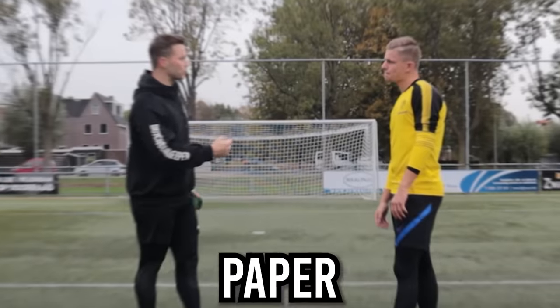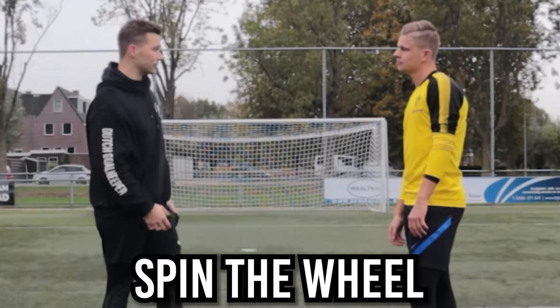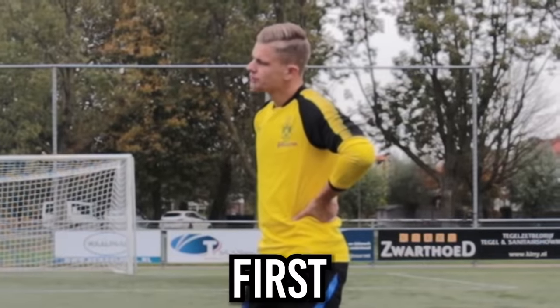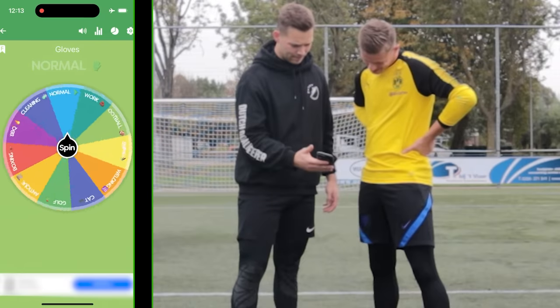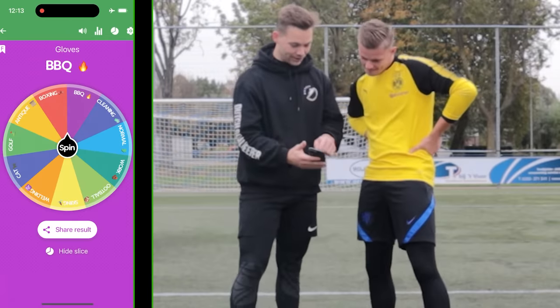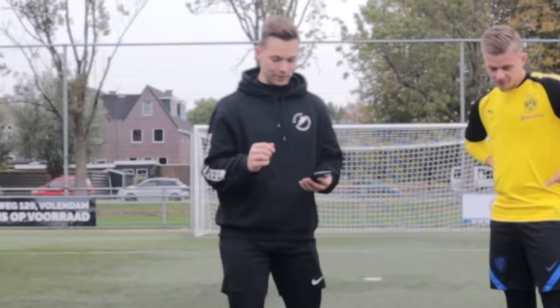First round, let's do rock, paper, scissors to see who goes first, and then spin the wheel. You want to go first? Yeah, I'll go first. Okay, spin the wheel. Just on the edge of barbecue. All right, so we got barbecue gloves.